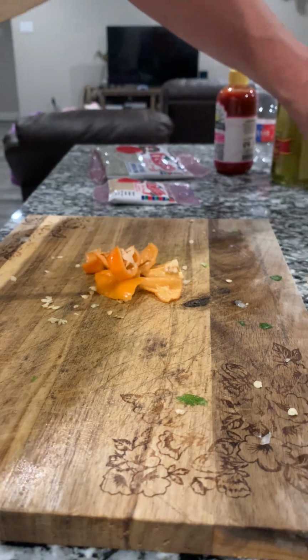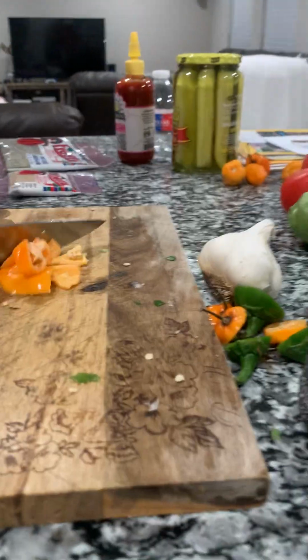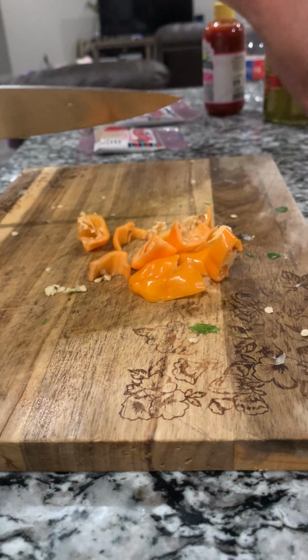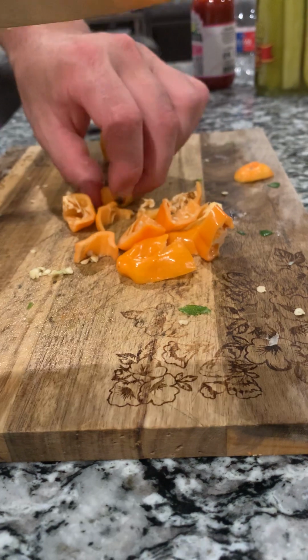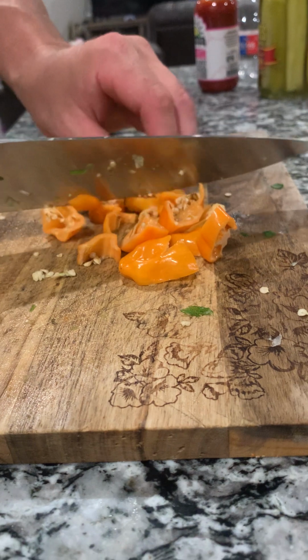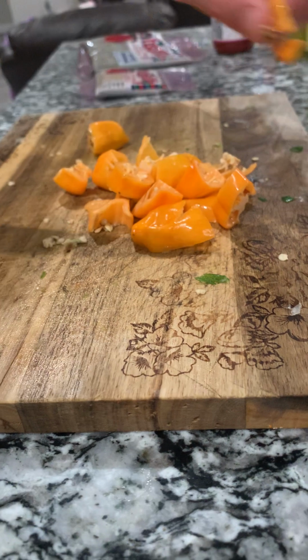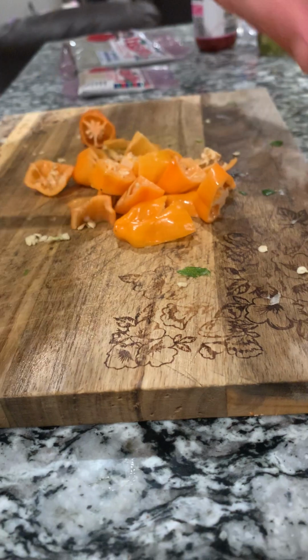Habanero. Oh shit, let me put that aside. Chop it into little pieces? No, I'm gonna put it in a blender in a minute. Oh, can I chop them? Chop it with what? No, you don't crush it.